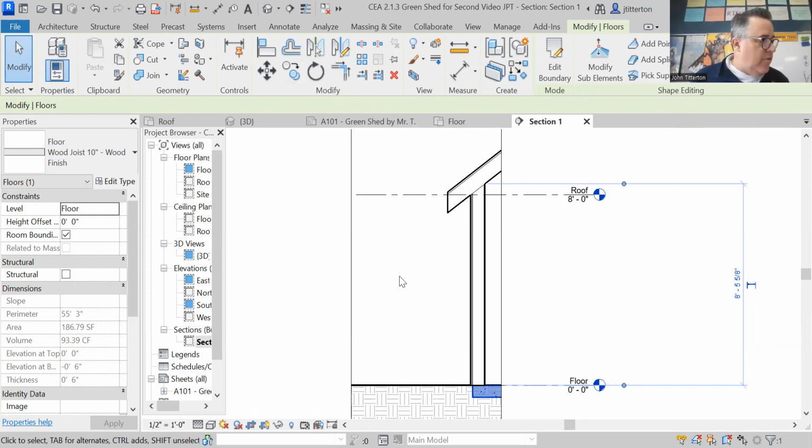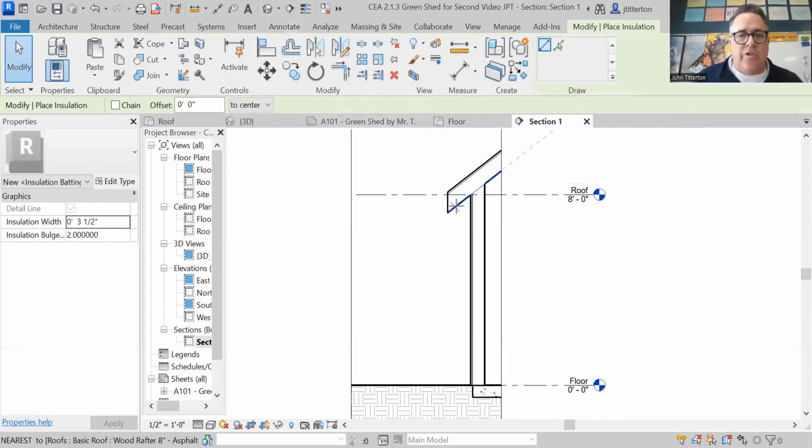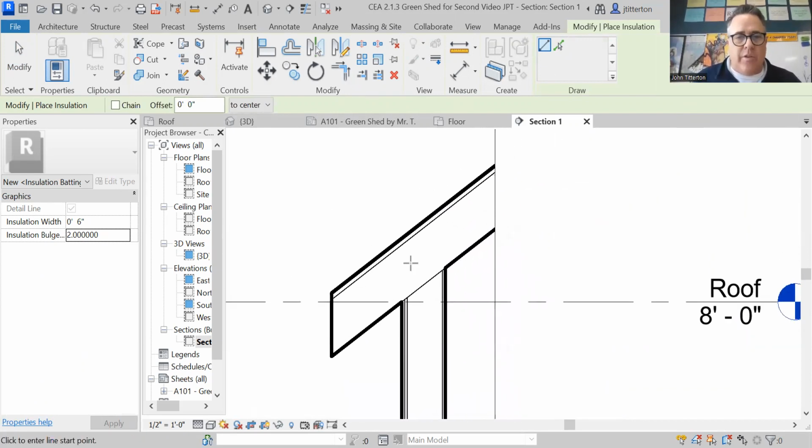The instructions say to mess with the annotation, but I'm going to put in my insulation first. So we're going up to annotate here, and we're adding things. We're going to add insulation here. Now, I want 6-inch. This took me a long time to figure out over here, and it's not going to be perfect just so we're all on the same page. Let's go about here, and let's see how I did. That's terrible. Cancel and Control Z. I don't want it. Let's try it again.